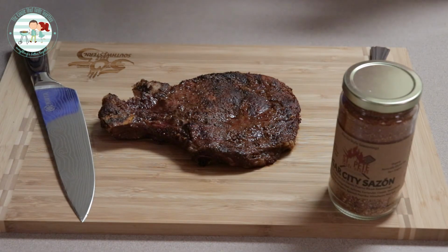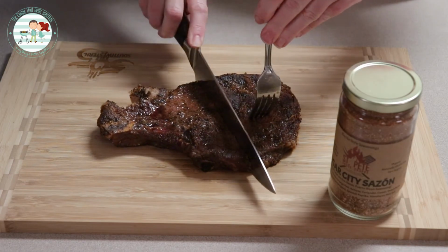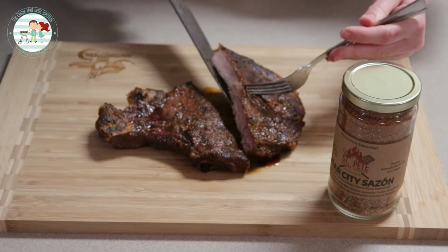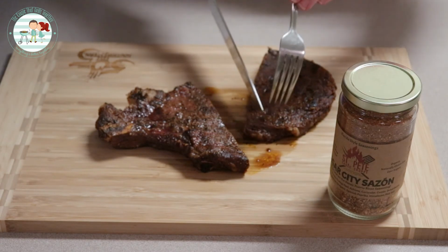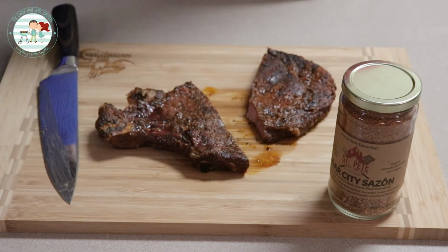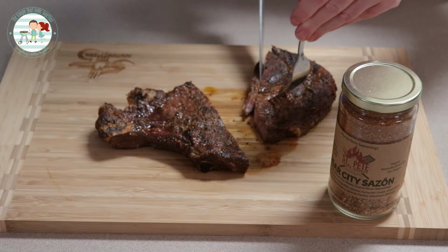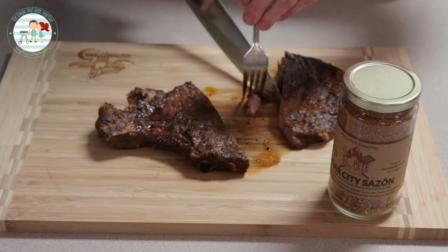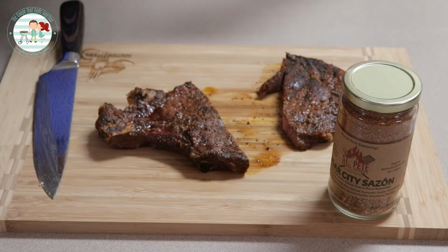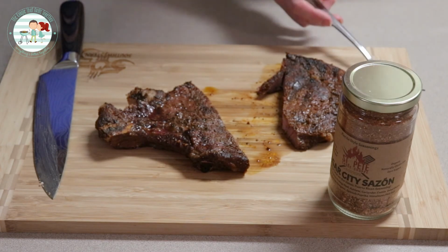All right, so we got our steak off our Lodge Kickoff Grill. Now we're going to give it a try and see what it tastes like. Oh, turned out perfect. Look at the pink on there. Man, that turned out good. The seasoning, obviously, the Cigar City Saison seasoning is great on there. We did it perfect. Medium rare right there. I think it turned out great, very juicy.